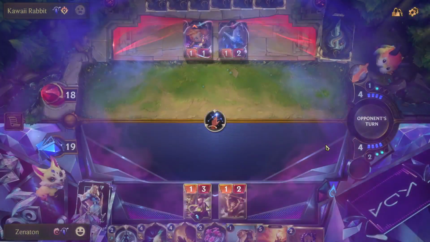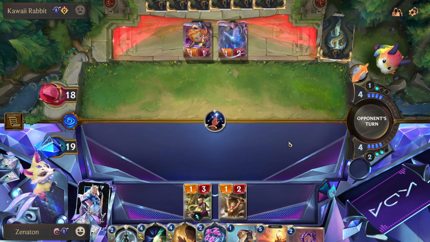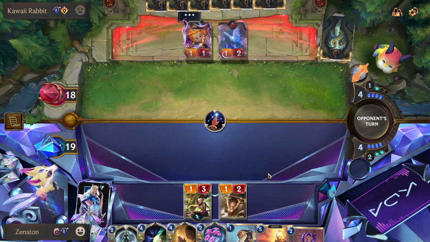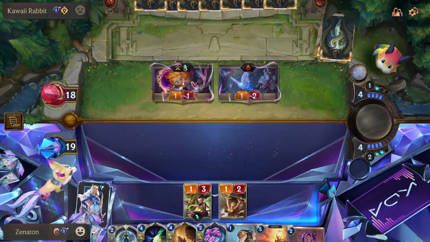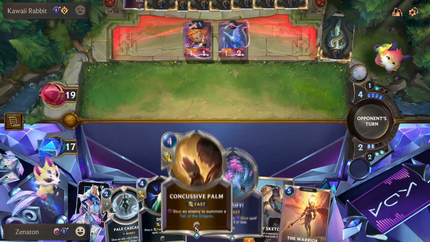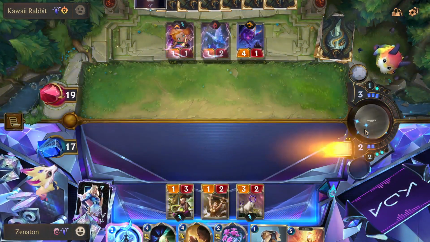Depending on what they get here, if they play Moonglow, I might... This is actually a tough one. I don't know what I'm going to do here, because they're going to attack in with Zoe, obviously. Portal me something cool. Ship time. Alright, I'll take it. I don't want to waste a Concussive Palm on Zoe now, because I have a Goat play instead. If I didn't top deck the Goat, I would have played that. Charger, okay, perfect.